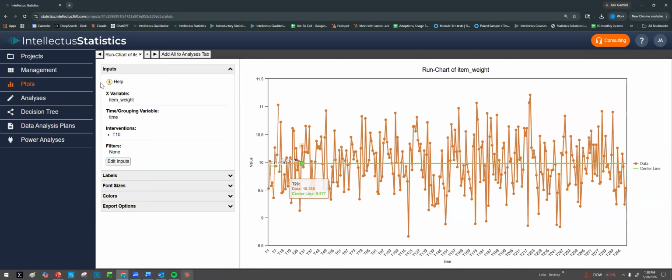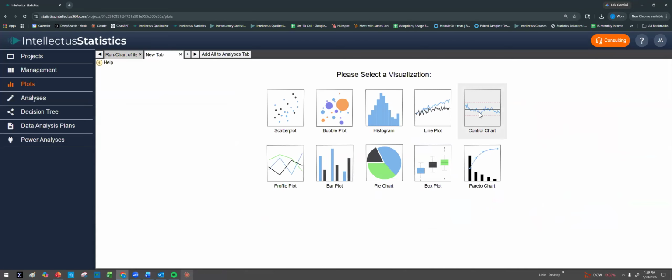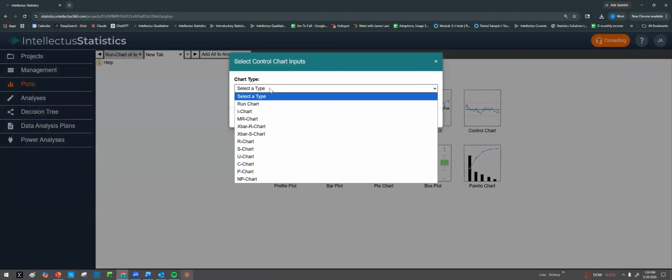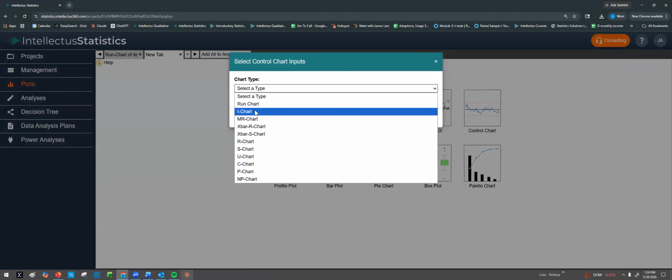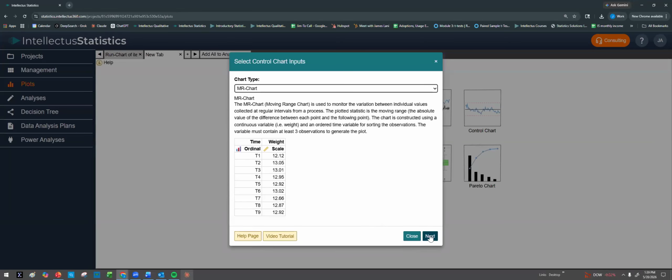What I would have liked to have seen is the upper and lower control limits, and I might need a different chart for that. Let me see what I could do here.